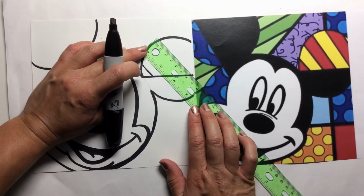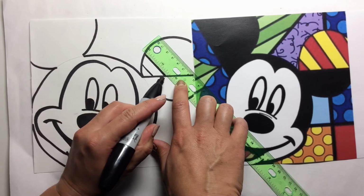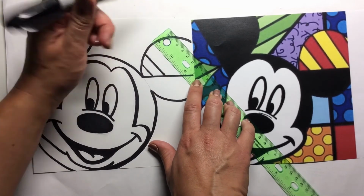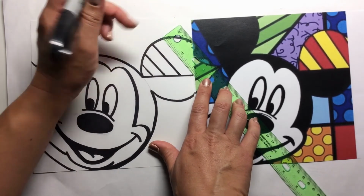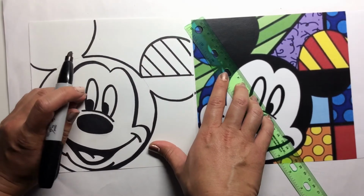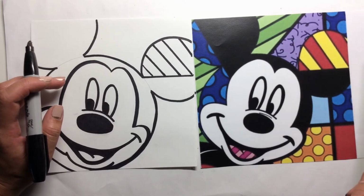Now I'm going to slide my ruler over, leave some space, and then I can go ahead and do my next diagonal line from the top left to the bottom right. And you're going to want to stop when you touch this black line. If you go over it a little bit, that's no problem because we're going to fill that in anyways. So I'm just going to keep sliding my ruler over to create these striped patterns. And I'm going to do one more, just a little sliver for the edge of the yellow there. Okay, so we have these striped patterns that you'll be able to color in. You can follow it if you want to do red, yellow, red, yellow, red, yellow, or whatever color scheme you'd like.